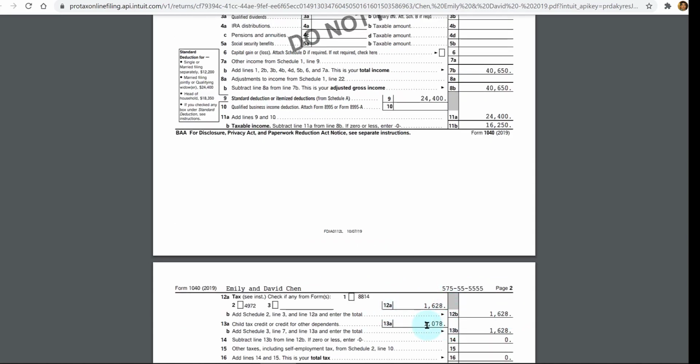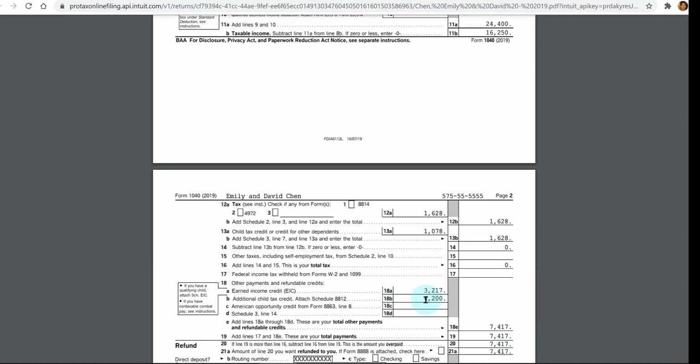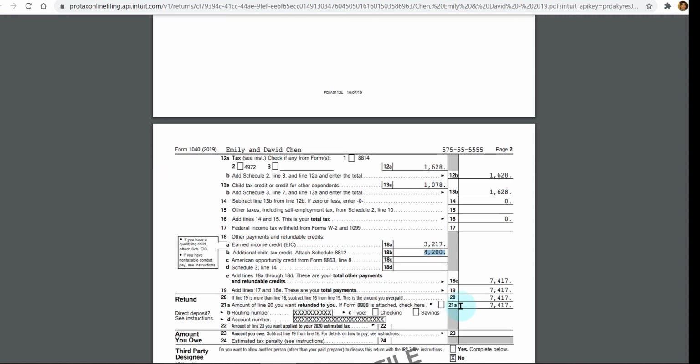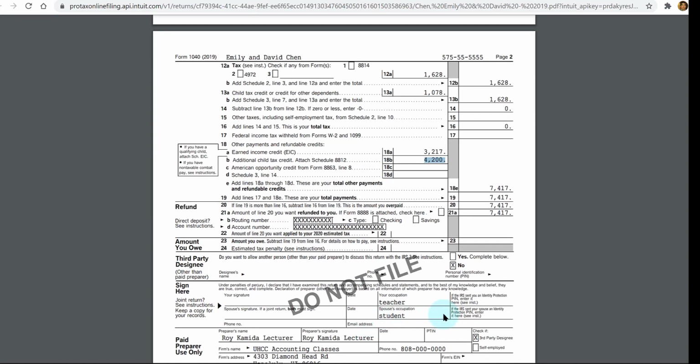And here is the child tax credit combined with the dependent care credit to zero out the tax. That's why Emily doesn't have any taxes with income taxes withheld on her paycheck, yeah? Because she knows she's going to get back the refundable credits here that are automatically calculated, including the earned income credit and then the rest of the additional child tax credit. If she wants this to get refunded directly to her bank account, you need to fill in the direct deposit information, which we weren't given. So a check will be mailed to them.